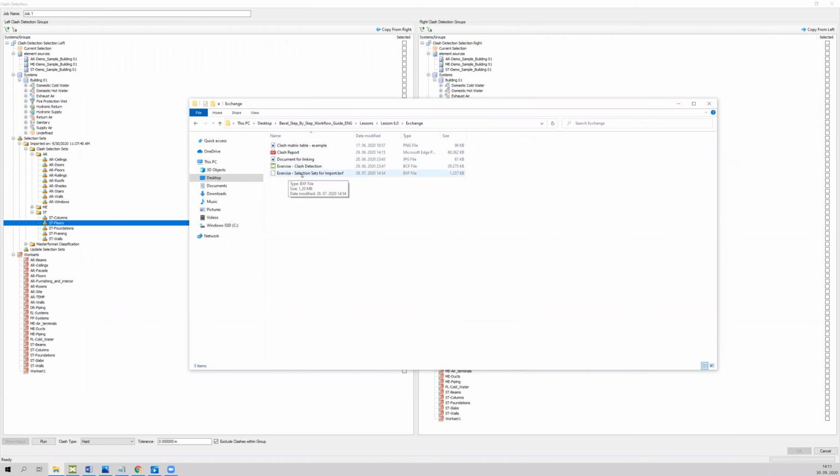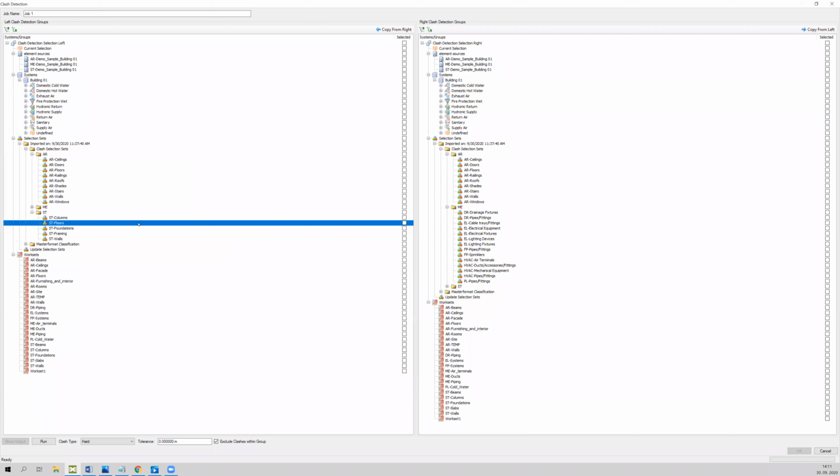Here you have the whole set of selection sets that we will use during the clash detection analysis. And those selection sets are as a BXF file. And in lesson 4, we talked about how you can import a BXF file into our software. So now we choose this selection set, which is called structural floors, and you click on it so it colors blue. But that's not enough. You have to check the box, which is accompanied by this selection set.